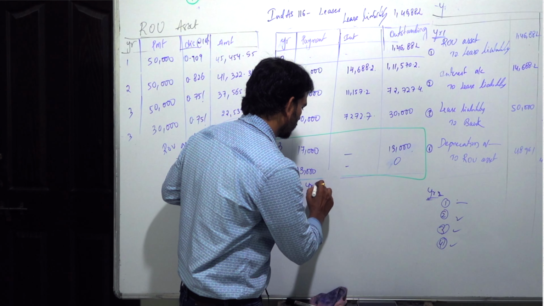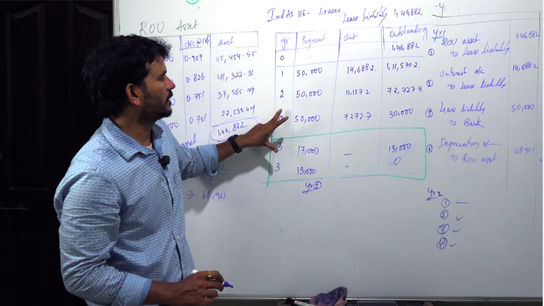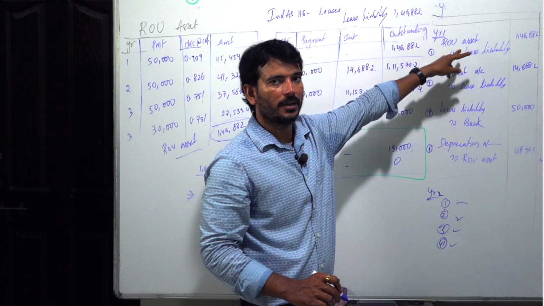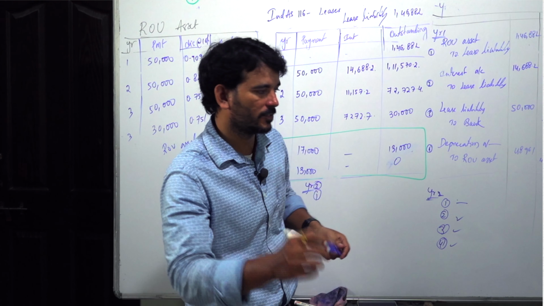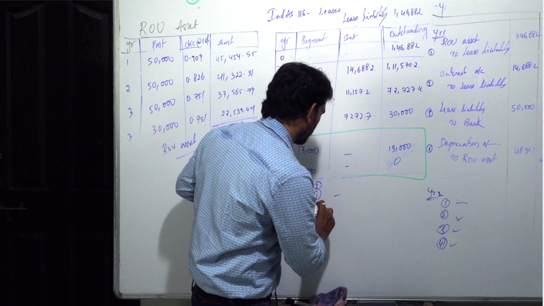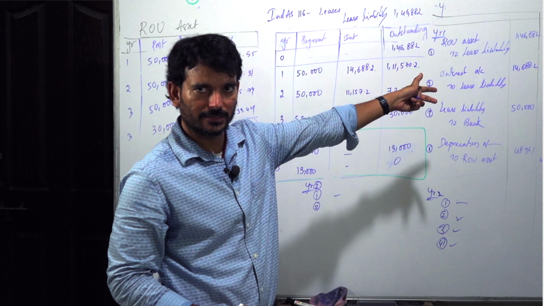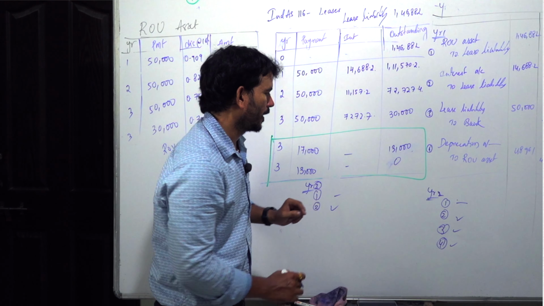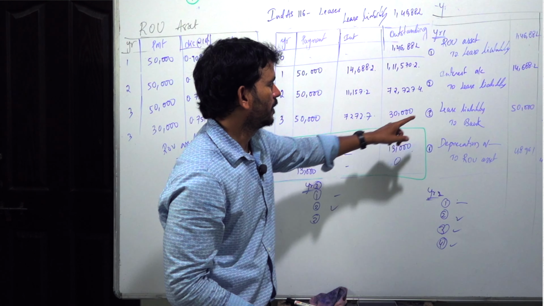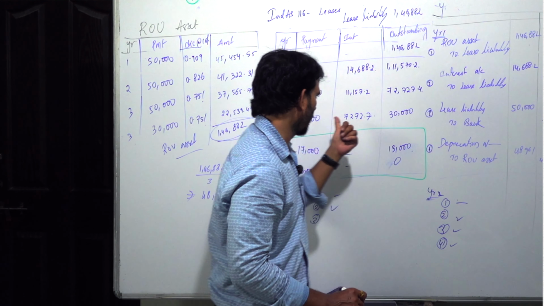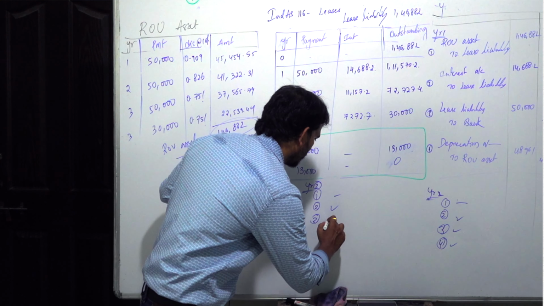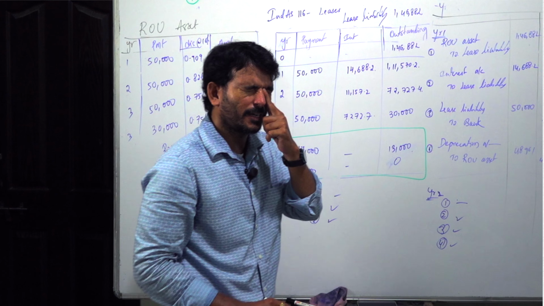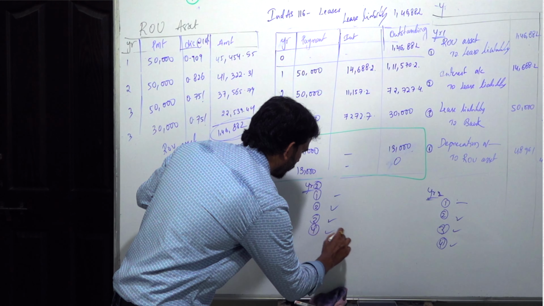Coming to year number 3, there is a little complexity. In year number 3, there is one more thing. Will the first entry come? Will the ROU asset or lease liability entry come? No, only once you recognize it. So no entry for general entry number 1. Entry 2, interest: does interest accrue in year number 3? Yes, so you will write this entry. Coming to entry number 3, lease liability to bank, the 50,000. Are we making the payment in the third year? Yes, so the same entry you will continue in the third year as well. And then the depreciation entry: will it come? Yes, that will also come. So 4 will also come.